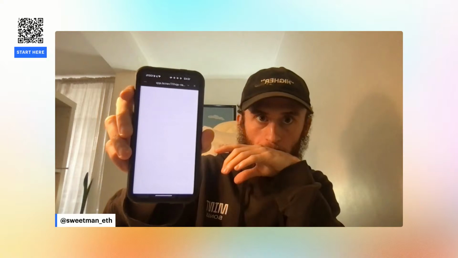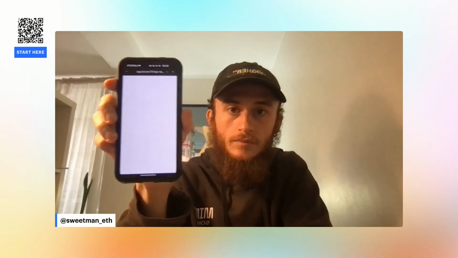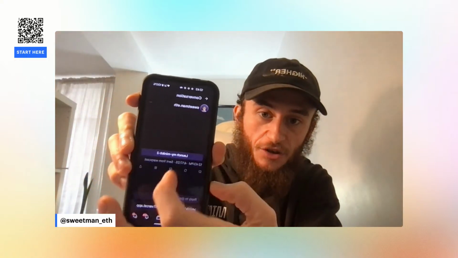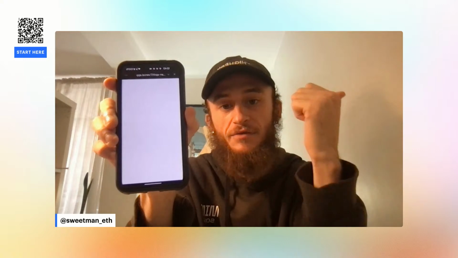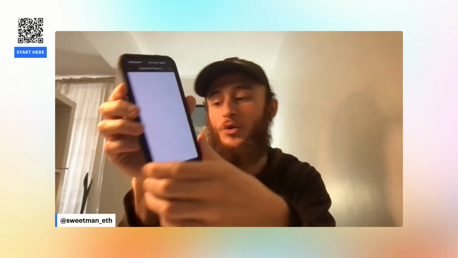So let me try reloading it, refresh, launching again. And so here's our mini app. It seems like there might be a bug rendering it, but at least Farcaster is aware that this is a mini app. And when I tap on the link, it opens up the app inside of the social media app instead of forcing me to jump out and link out to a new app.